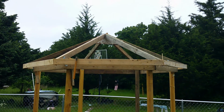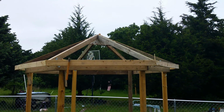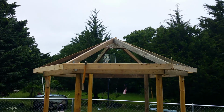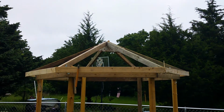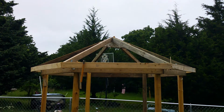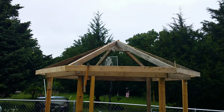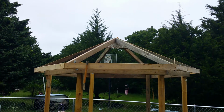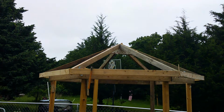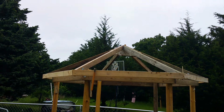I got the rafter plates in. That's where that hanger, the hammer is hanging from. And this is where you find out how accurate you were in building it, because theoretically those rafter plates should all be the same length. And I had variation of 0 to a few inches. But I want to say something about that.